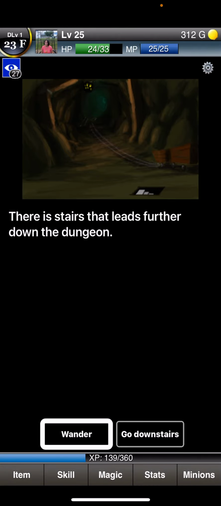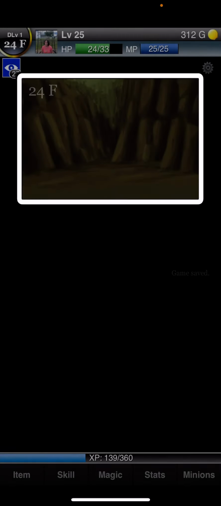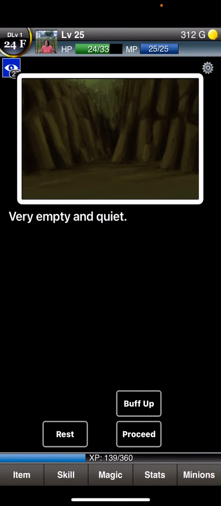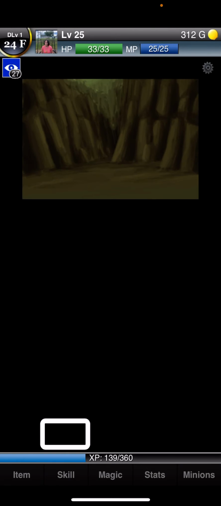Level 312. Floor 24. Small valley of cliffs leads. Very empty and quiet. Floor 20. Wander. Oh, never mind. I can hear. Proceed. Rest.